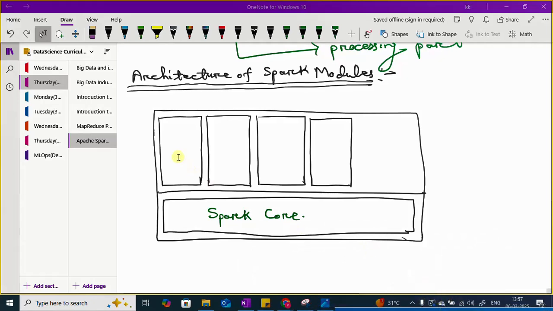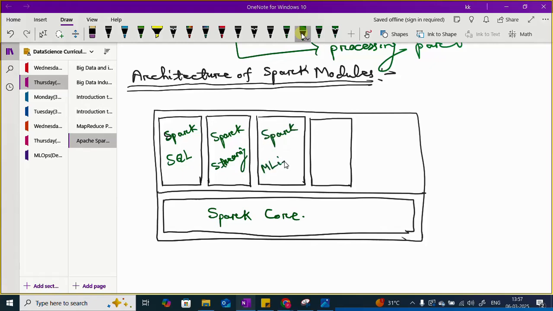Something like that: Spark SQL module, I'll explain each and everything, then Spark Streaming module, Spark MLlib module, Spark GraphX module. Then the last one is the Spark R module.